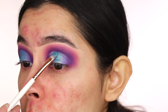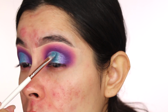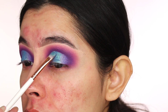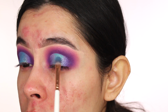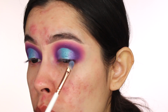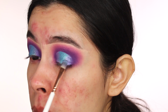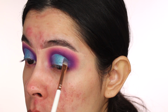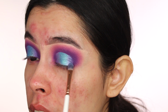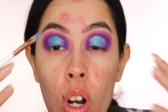And Anastasia's shimmers are always really good. Like I didn't even wet this brush at all. You could if you want to. That's just gonna intensify the shimmer, but I didn't because her shimmers are already really intense, so I don't really feel like I have to do that. Then going back in with the Mediterranean shimmer, I just want to make sure that I'm patting them together so they can blend into each other, and it doesn't look weird or there's a separation in between the colors. It just all flows together.